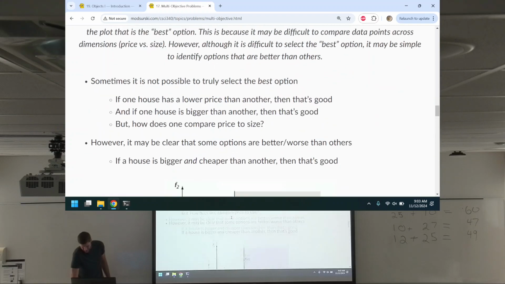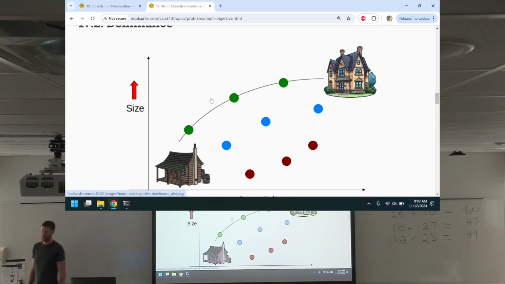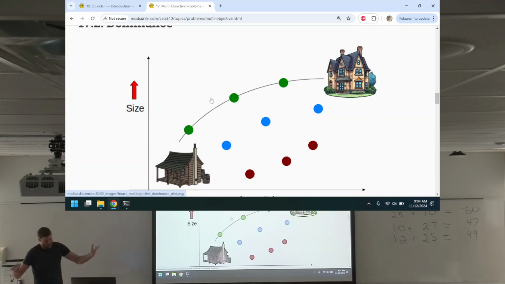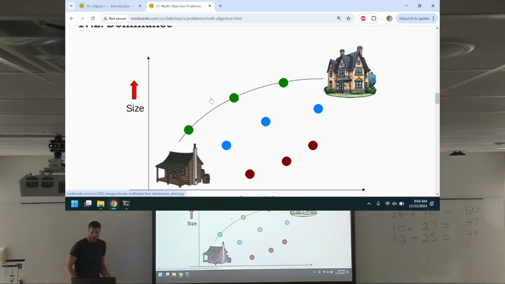Now, what's nice about this dominant set situation is, going back to this house example, if I were to say, okay, here's all the houses you can go buy in Antigonish right now, and I've come up with this dominant set, and you say, well, what's the best one? And I go, I can't really say that, but we've got these. These are the ones you want to look at. They're the best value, best price to size ratio. So if I were to use some optimization strategy for picking the best house to buy, and I'm using this dominant set strategy, often I can't come back to you with a single answer. Best I can do is say, here, this is the subset that you can now choose from.